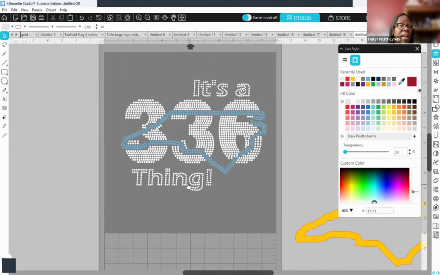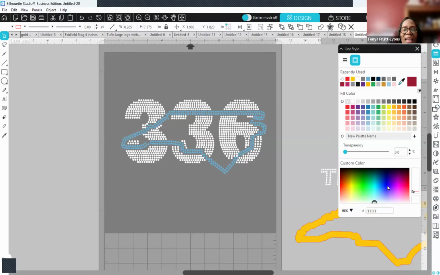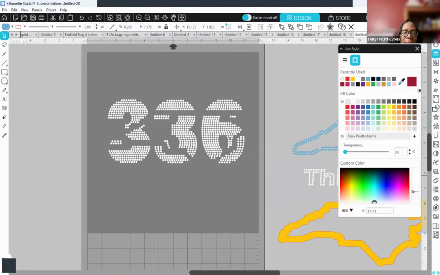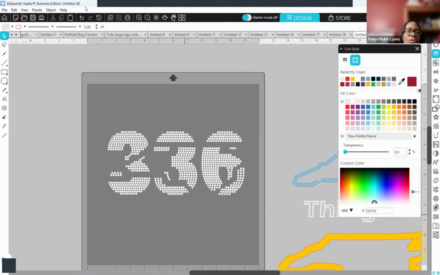I did not write down what it was, so I can't tell you which system font it was on my computer, but I just scrolled through to find one that I liked and one that worked well when I used the rhinestone effect. But for now, I'm just going to move it out of the way. I'm going to show you how I created the outline. I'm going to move this part of the North Carolina out of the way as well. So now I'm just left with the stones.